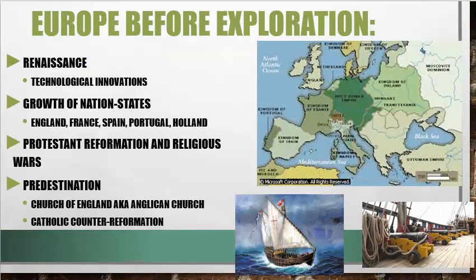So, before the Age of Exploration came in, what was Europe like? Well, Europe had recently gone through a technological surge, you'd say, during an era known as the Renaissance. So you have all sorts of new technological innovations, like in shipbuilding, in weapons like cannon, all fueling the ability for these European nations to actually get out of Europe and go explore other things.